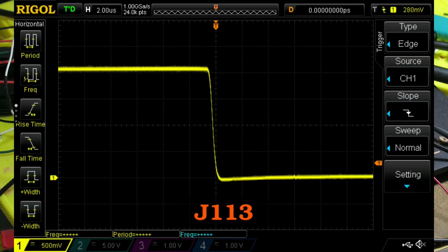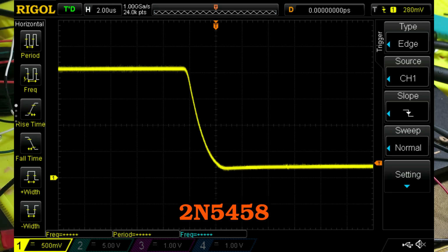And just to show you a couple of screenshots. This is the J113, and you notice the horizontal axis is 2 microseconds per box. The fall time takes about 1.2 microseconds to fall from the peak down to where it falls to, which, if you blow up the vertical scale, you can see drops down to about 20 millivolts. Okay, now here's the 2N5458, and it takes 3.2 microseconds to fall, so nearly 3 times as long. And what really surprised me is it only gets down to about 230 millivolts. So it's nearly a quarter volt on the integrating capacitor when this thing's done.